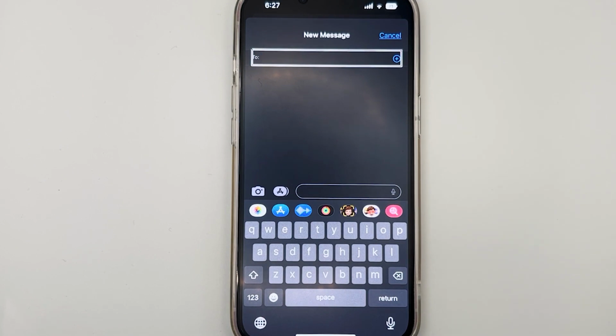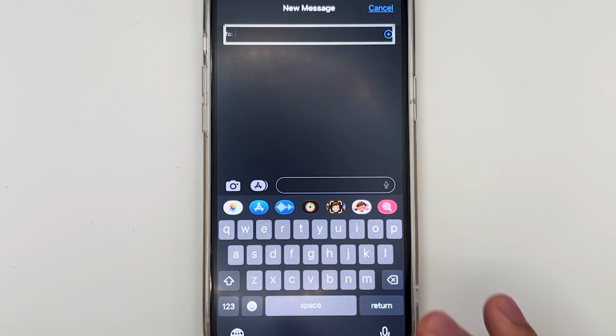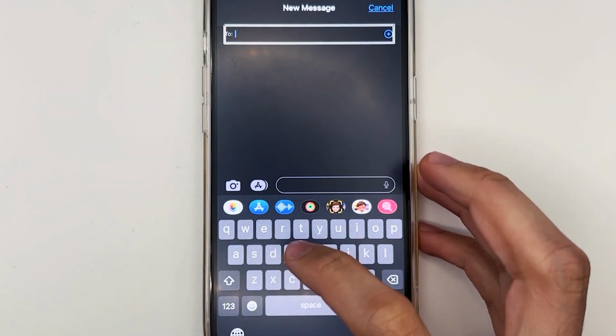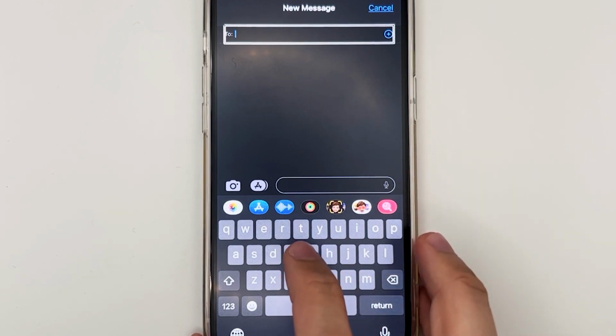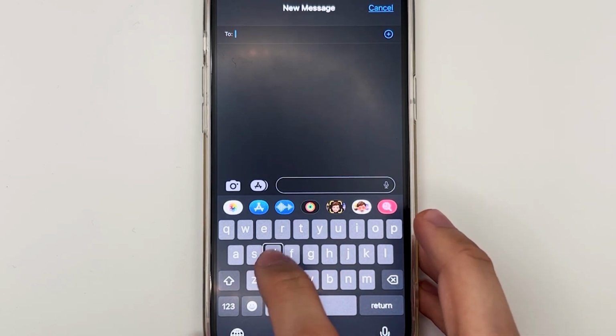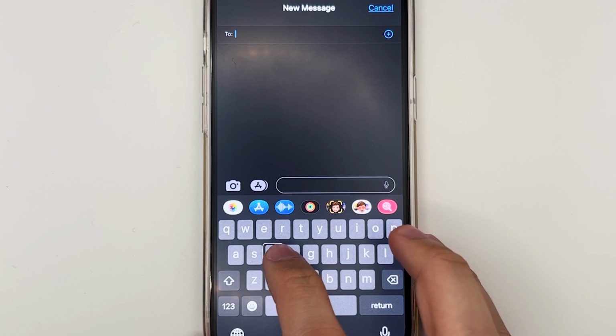Over here, you can enter in a name in your contacts list or a phone number of a person whom you wish to start a new conversation with. I'll start by entering in a name. On the bottom half of the screen, you'll find the keyboard. So I'm going to locate for a letter. In this case, I'll look for D. F, D, Delta. To activate the letter, do a one finger double tap.